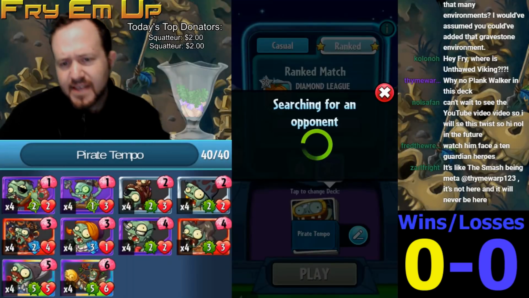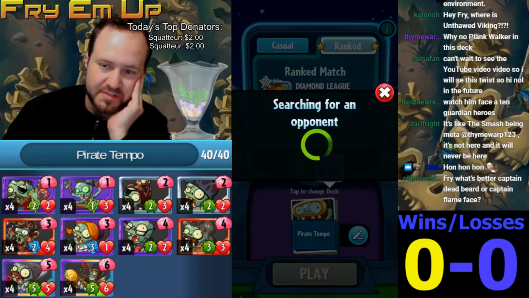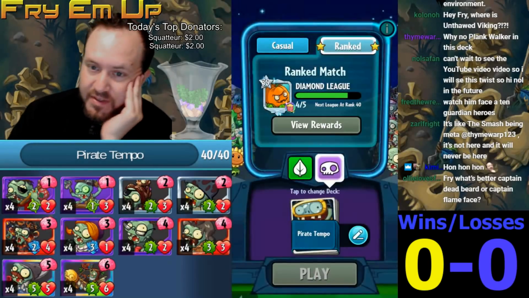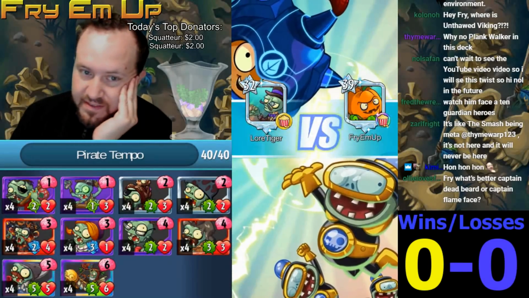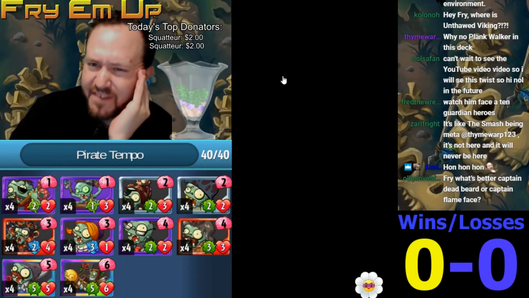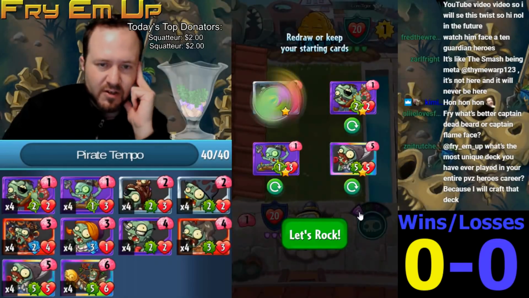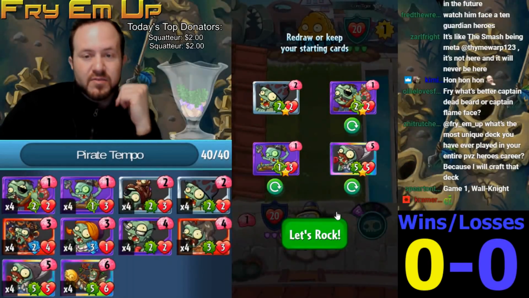Now, I realize this deck is going to be pretty weak against Bean decks. Not really running any Bungee Plumbers or anything like that. Hopefully, we're not going to be destroyed too badly by the Amphibious lane. Wall Knight, I think this is a good matchup actually. We can get off really fast, and Wall Knight typically is not good at controlling the really fast early game starts. So we do have Pirates.